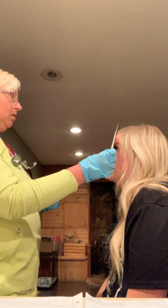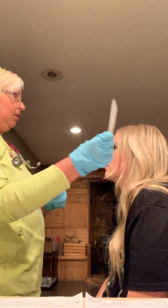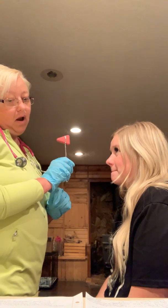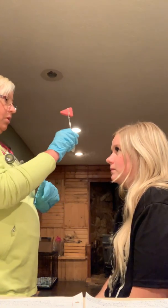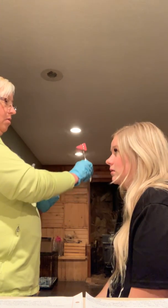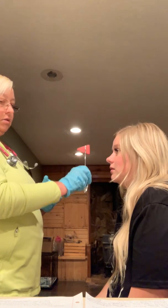We're gonna do the cover test. So what I want you to do, this is testing for your eye alignment and strength. So I'm just gonna pull this next to you and pull it aside, okay? I'm gonna do this on this side as well. Wonderful, okay? Let's see here. I'm gonna do the positions test. So I'm just gonna use this, and this is to test for eye muscle and strength. So I'm just going to do this, move it around. Okay, perfect. Okay, wonderful.